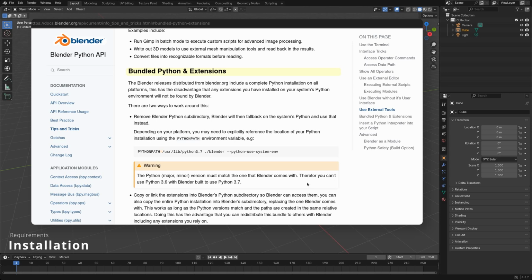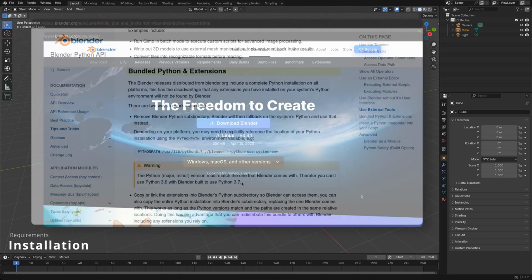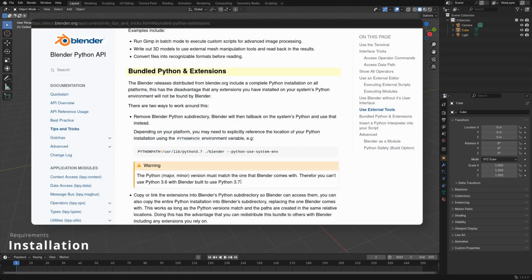For users of Arch Linux or similar rolling release distributions, or those building Blender from source, it's important to pay attention to your system's Python version. Official Blender builds come with a bundled Python, but if you use a custom build, your system's Python may be version mismatched. Blender itself, and all add-ons supporting a specific Blender version, expect to find a specific Python version too. So expect problems if your system's Python is different.